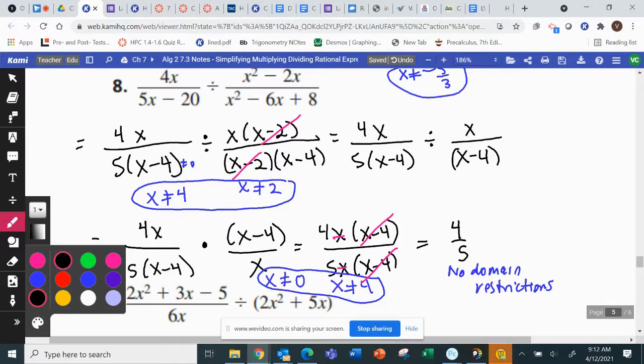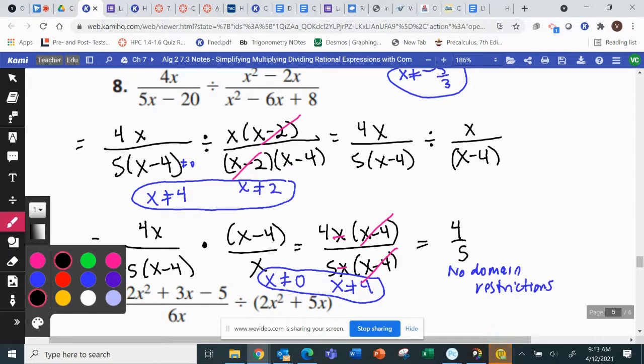Because we did what? Where'd they go? Do we not know the answer? Or are we just being quiet? Ryan, do you know where they went? There were domain restrictions. Now there aren't anymore. Jackson, do you know where they went? Aya, do you know where they went? Ariana, do you know where they went? Okay, so this is important. If you guys don't know where they went, do you know where they went? I feel like you all are just being bashful and not saying what you think because you're afraid you're going to be wrong.